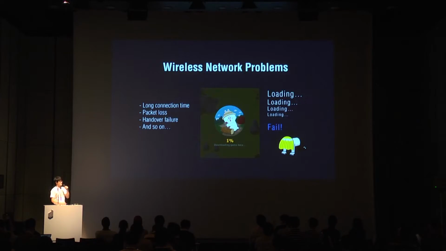For mobile game developers, one of the most challenging tasks is providing a fast and reliable connection in the wireless network environment. So we all know how much game users hate loading failures and disconnect issues. There are various reasons for wireless network problems, such as long connection time, packet loss, or handoff failures. To overcome this problem, Google developed an open source protocol called QUIC.